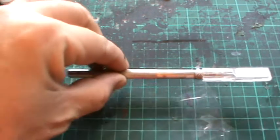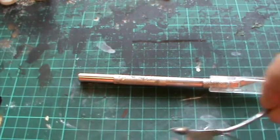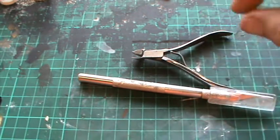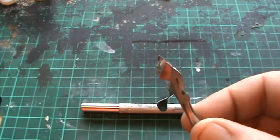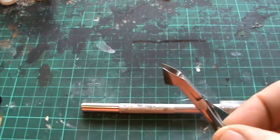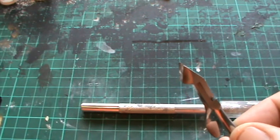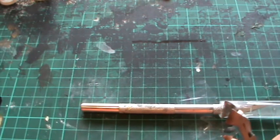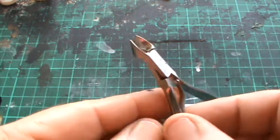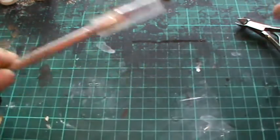So to begin, you'll need a couple of things. You will need one very sharp hobby knife, any type, and a pair of hobby pliers, the sharp-edged variety. These ones have a very straight cut and make life very easy when taking plastic miniatures off the sprues.